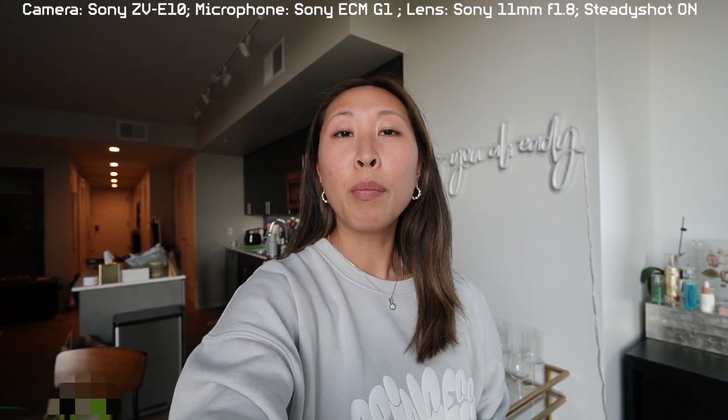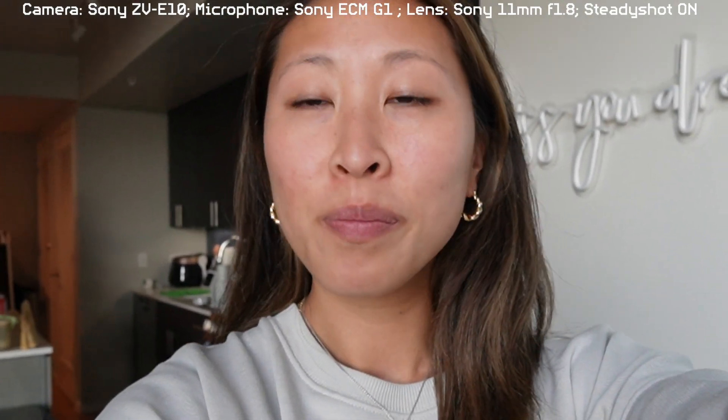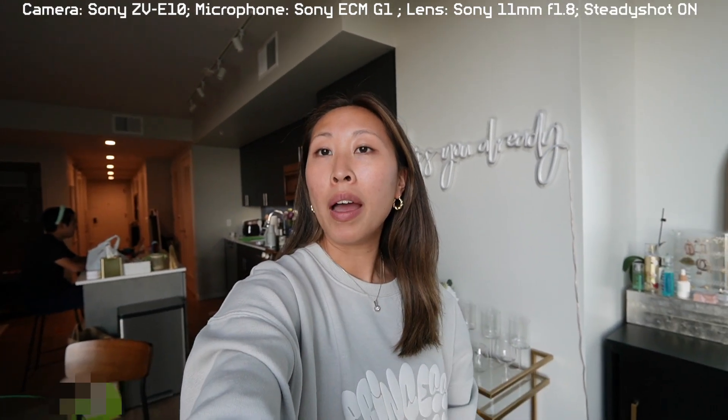The last thing about the 11mm lens is that even though there's no zooming capability on the lens itself, you can use the digital zoom that's on the Sony ZV-E10. So I tested it out, but it was in such bad lighting. Zooming in using the camera's capabilities is basically just doing a digital crop. I think it kind of cuts out the quality when you do that, so usually people just use the lens or use its own zoom lens — but I guess that's an option.